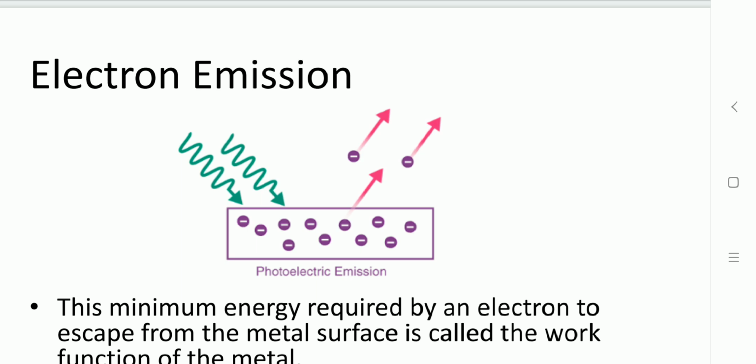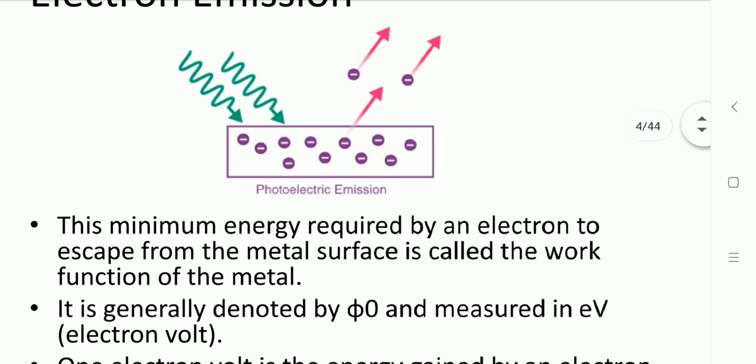For that, the attractive force on these electrons trying to come out of the metal surface must be higher than the attraction of the positive charge present within the metal. A metal already has a large number of free electrons inside it, and they gather at the surface. So a minimum amount of energy is required to make an electron free and let it come out from the surface.